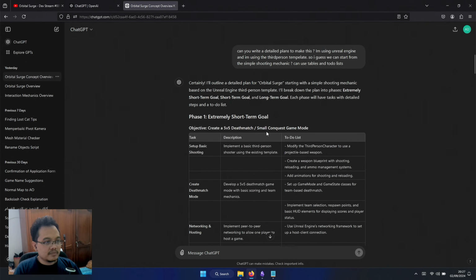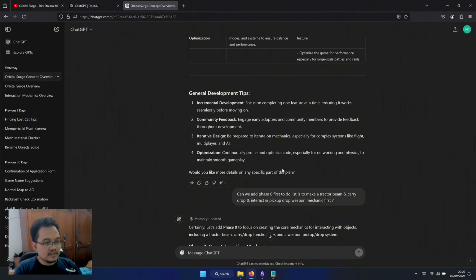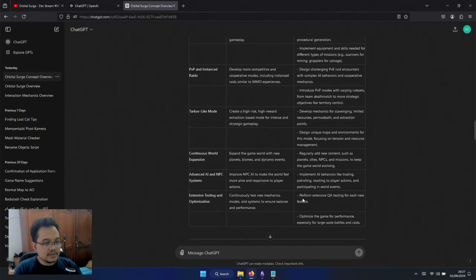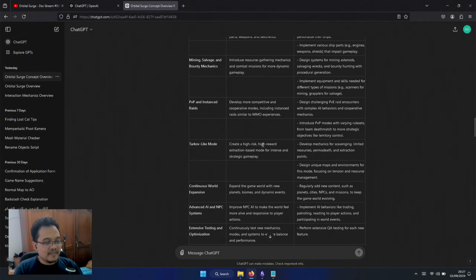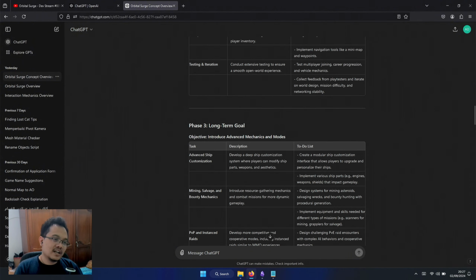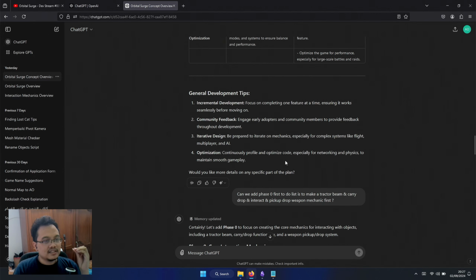So it's a simple progression from the basics, using templates, and ChatGPT even tells me to perform extensive QA testing. And if ChatGPT generates a high level task, I can always ask, please generate a more action based task list.